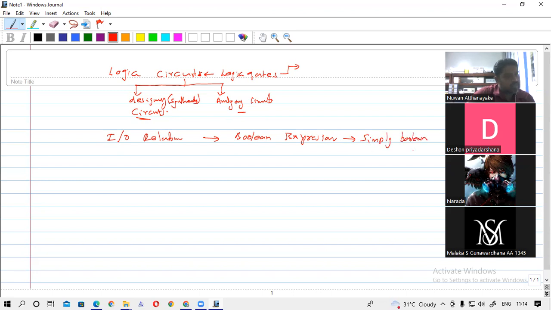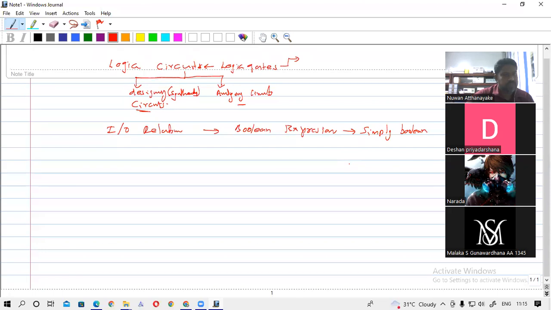So that one also you have learned. We have discussed these things. Simplifying Boolean expressions is very important actually, because we need the simplification for designing and also for analyzing.